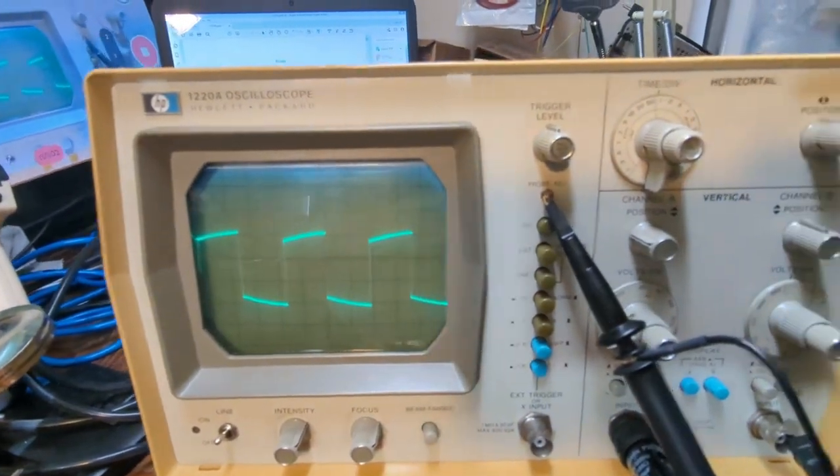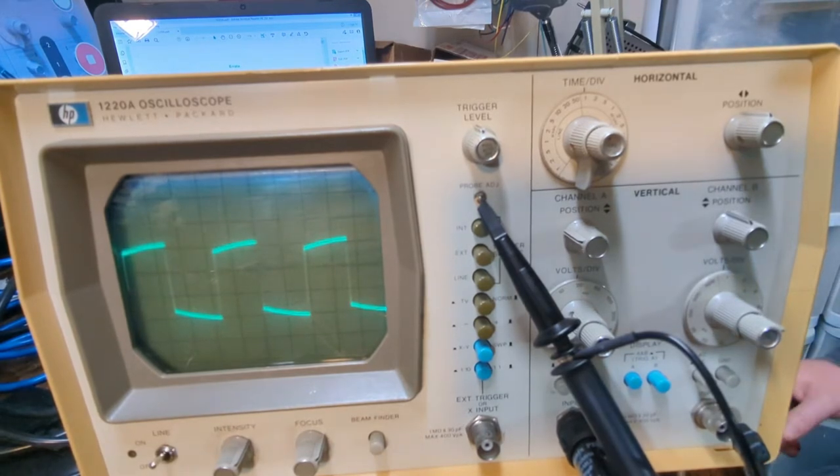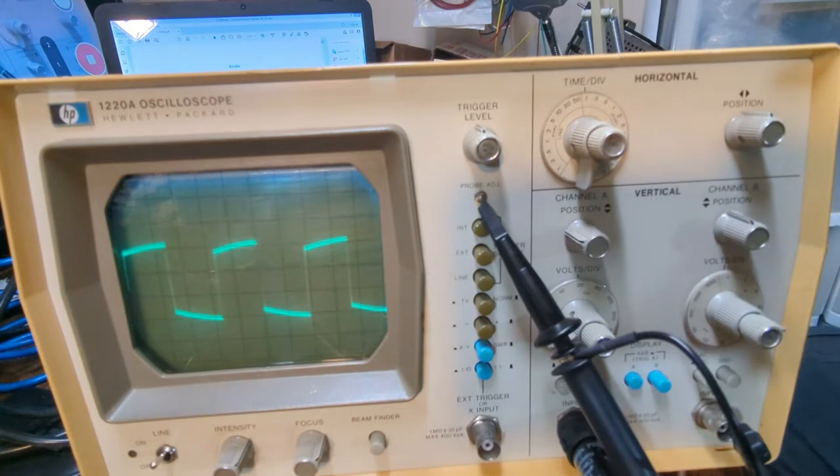Right, so we're in part two of this 1220A 15 megahertz oscilloscope. And in the last video, I didn't check the probe adjust. So I'm gonna start off with that right now, and then we're gonna go through some of these adjustments. I'm not gonna go through all of them.